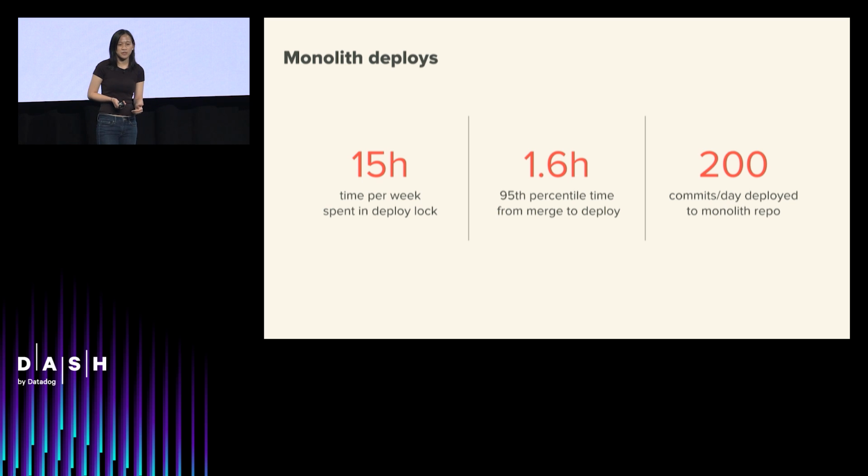5% of all changes to the monolith took upwards of an hour, close to 2 hours to deploy to production. And worst of all, in spite of all our efforts invested into further tooling and improvements to the build and deploy systems, we plateaued at 200 commits merged per day. And for an organization rapidly approaching 1,000 engineers, that was just not acceptable.